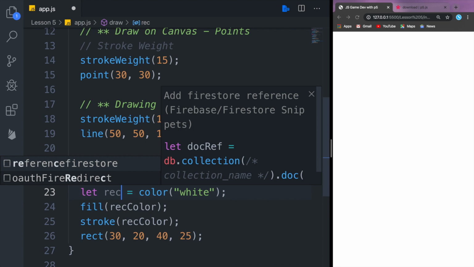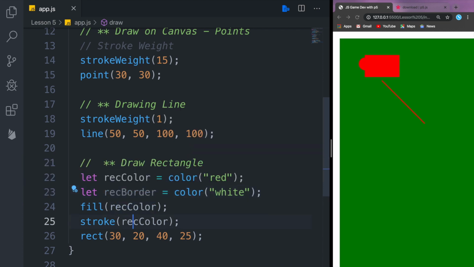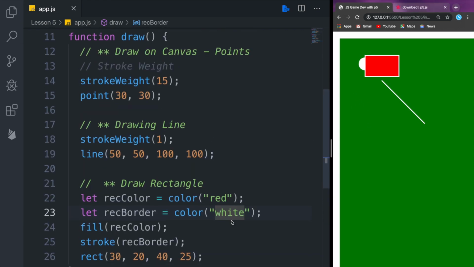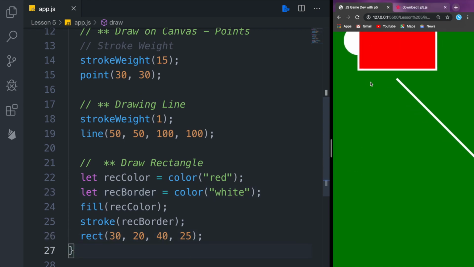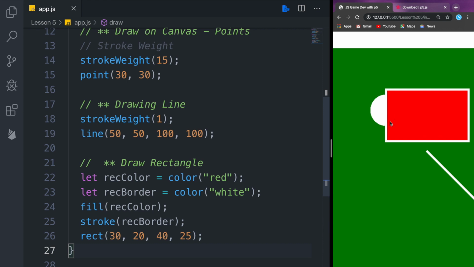We'll say rec border. So rec border. Boom. So now you may notice that almost every single thing on our canvas got that border, because we never defined a stroke color. Now that we did, everything wants it. If you never defined it before, and once you do, every single shape on that canvas just wants it.